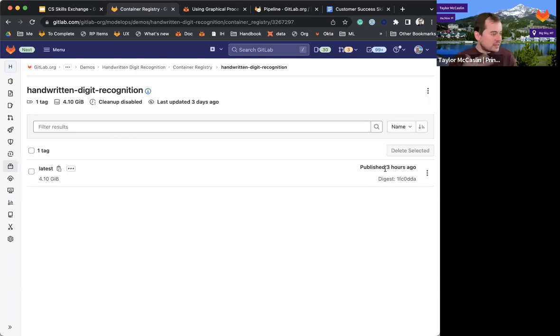This is how we start getting data scientists to build repeatable environments that other software engineers and team members can start to interact with. And one thing you'll notice here, it's a pretty heavy image too. A lot of these machine learning libraries include lots of default data sets. They include lots of different types of models.